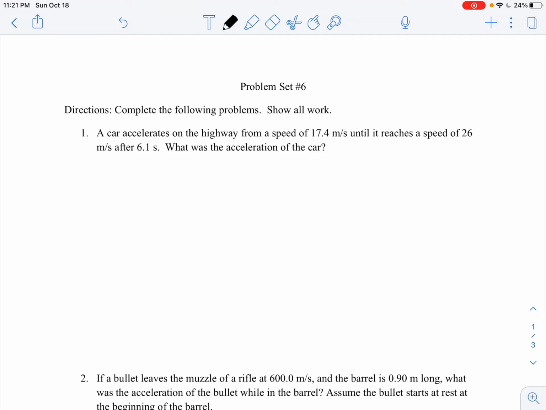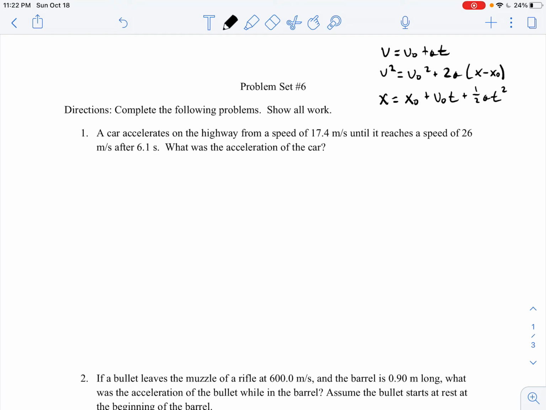So before I do that, I'm going to just write our 3 kinematic equations in the top right of our page here. First one, we have final velocity is equal to initial velocity plus acceleration times time. Next one, we have final velocity squared is equal to initial velocity squared plus 2 times our acceleration times the quantity final position minus initial position. The last one we have is final position is equal to initial position plus our initial velocity times time plus 1/2 times acceleration times time squared.